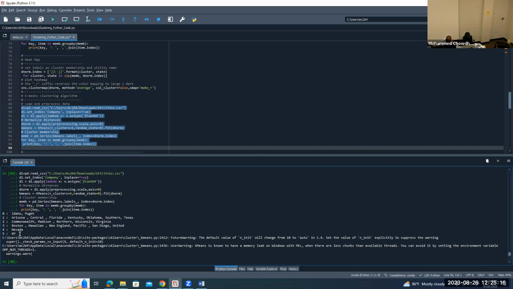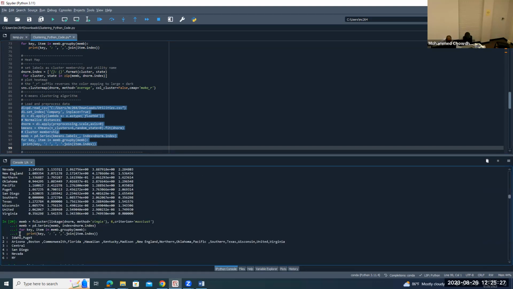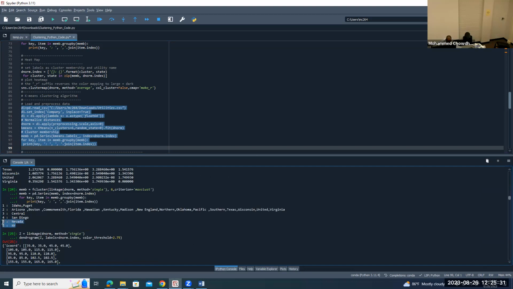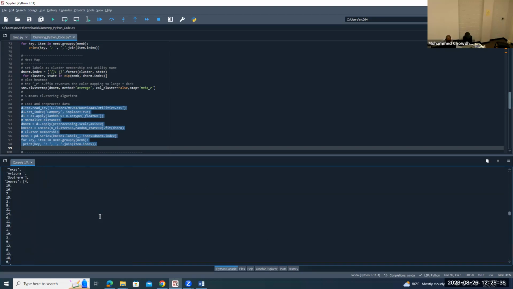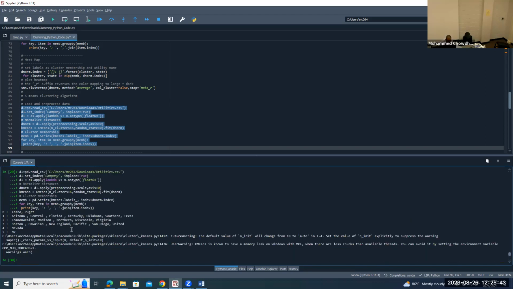After running this, we got in here, when we use the k-means clustering, we see that Nevada and New York is a singleton cluster, like the way in the hierarchical clustering we got Nevada and New York as a singleton cluster, which is confirmed by the k-means clustering. In addition, Idaho and Pagat was also a cluster in hierarchical clustering. So we got 3 complete matches, and others were also matching. We are getting almost the same result. Few companies switch between clusters 1, 2, and 3. There are 6 clusters. The first cluster has level 0, the second cluster has level 1, and the 6th cluster has level 5.